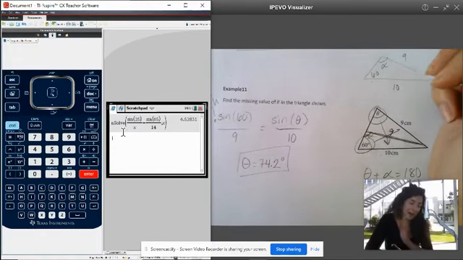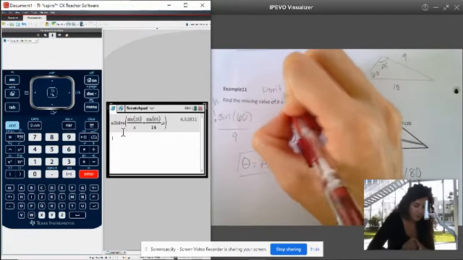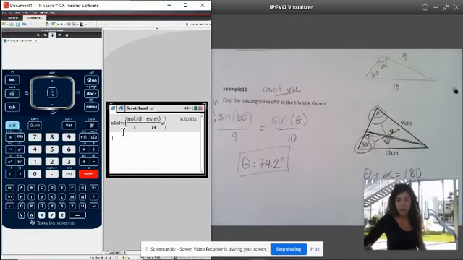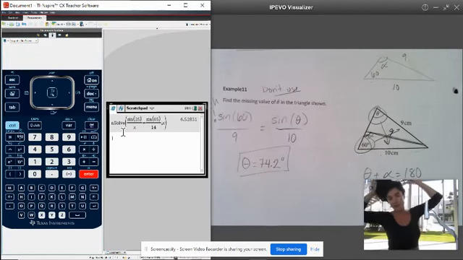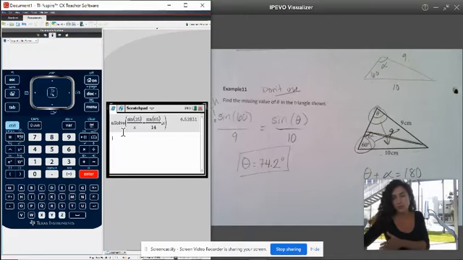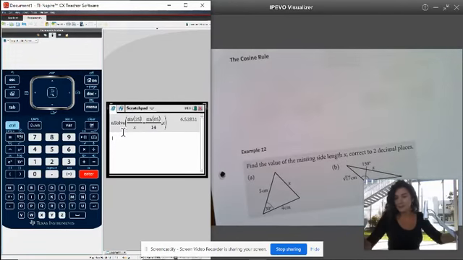All of this is to say I would not use the law of sines to solve for an angle ever. If possible, use the law of sines to solve for other side lengths, and then use those other side lengths to use the law of cosines to solve for an angle. So I would only ever use the law of cosines to solve for an angle. All right, that being said, let's learn about the law of cosines.